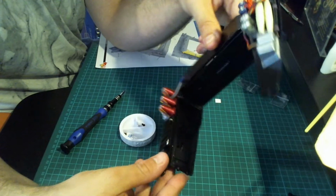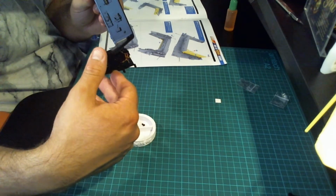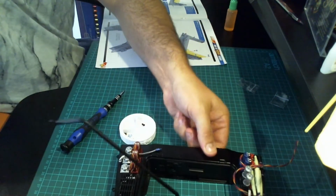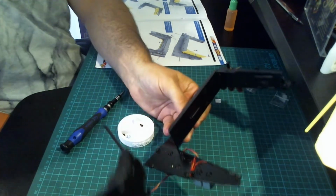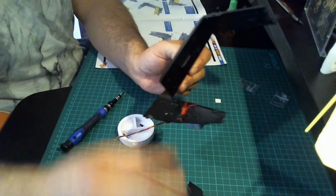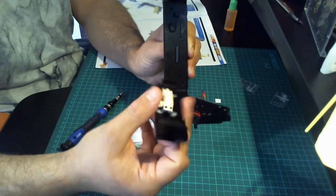Okay. Let me show something that looks like that. Okay, then the next part, this part we've just assembled will be going on the remaining side. So again, you've got the 2 screw lugs at the bottom. Just going to move these wires out of the way, and then that is going to go on.